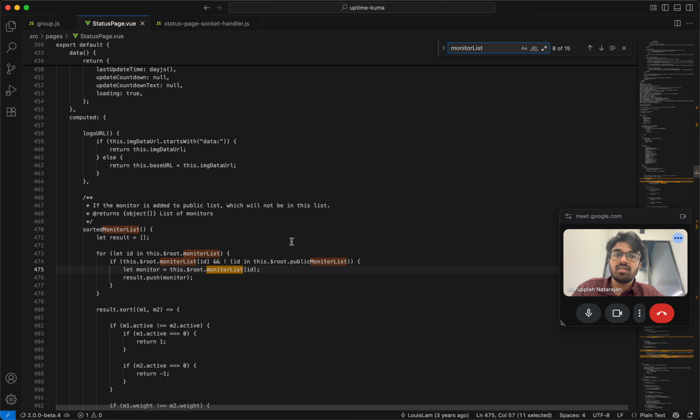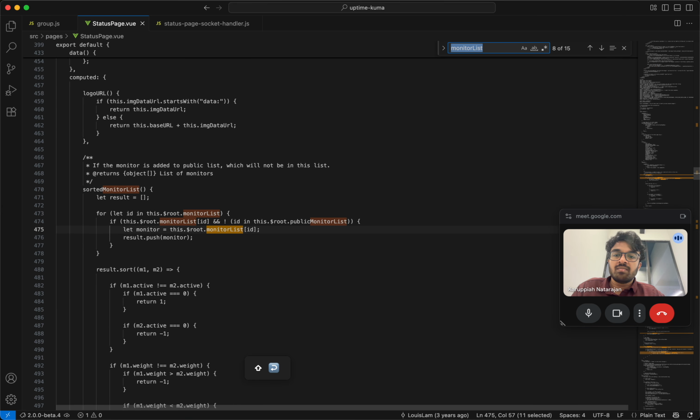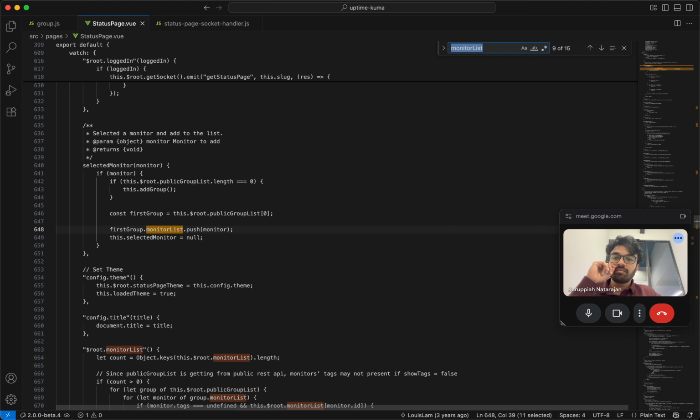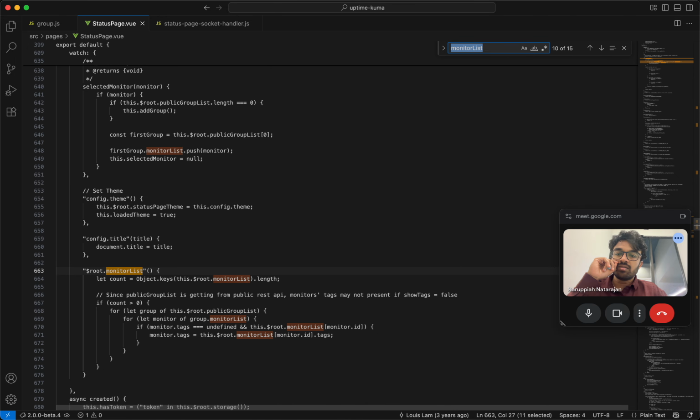Okay, so that's why if there's a monitor list that's empty, means if there's an ID and ID is not in this, okay. Root monitor list, okay. First group, monitor list.